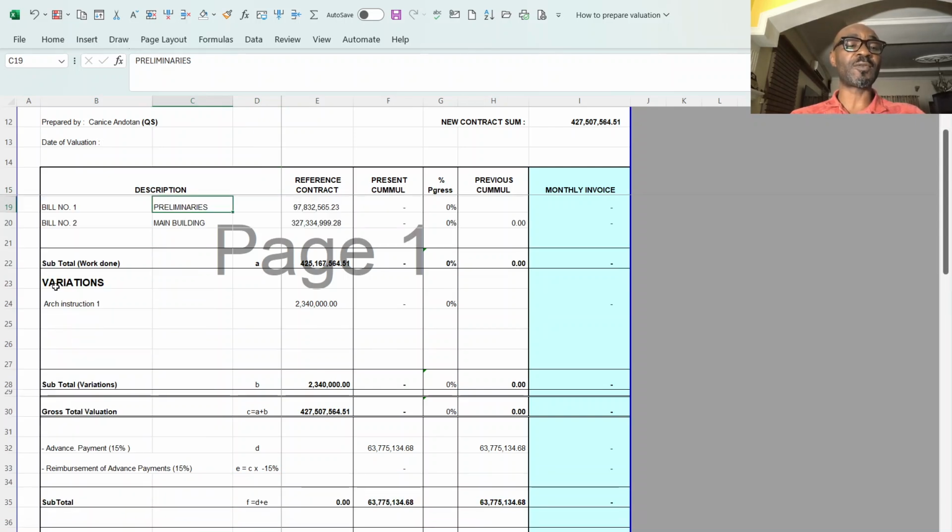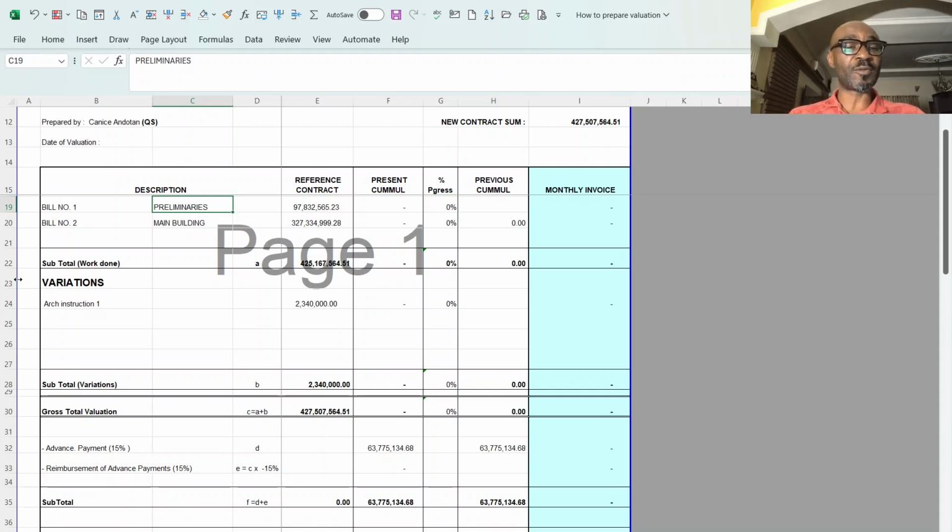I have another section for variation, because if you are handling, say, a big project, definitely there will be changes that will occur on site that either affect the project positively or negatively. That is to say, either increase the contract value or reduce the contract value.